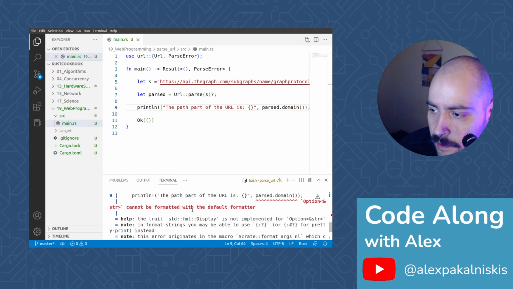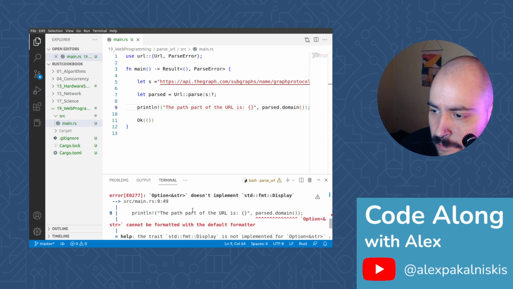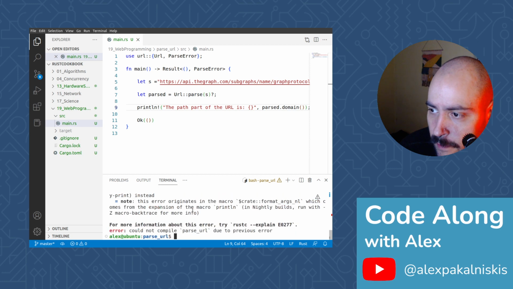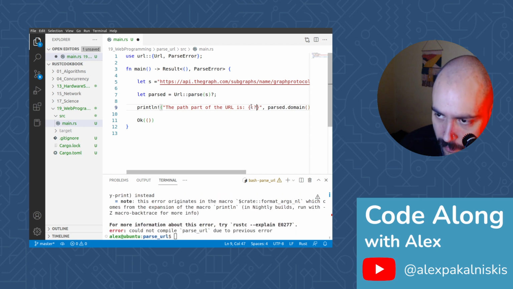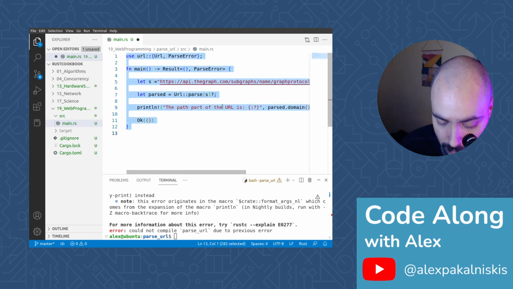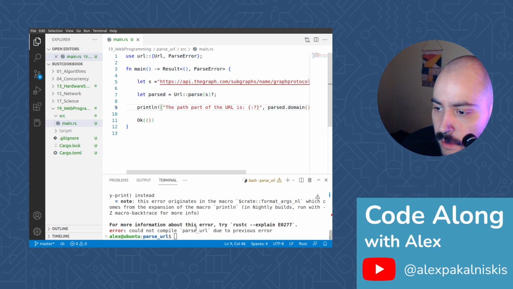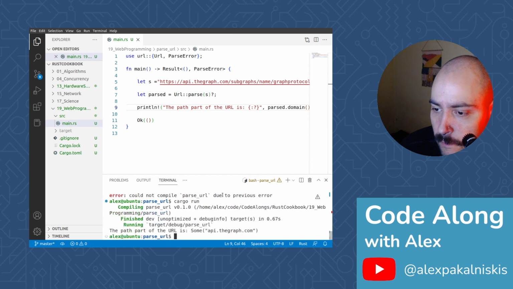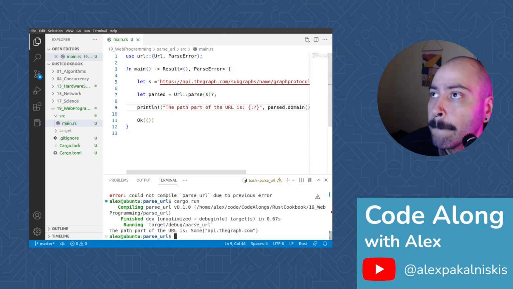Let's try that with it. It doesn't like it. It needs a debug format, I think. Let's try that again. Nice. Cool.